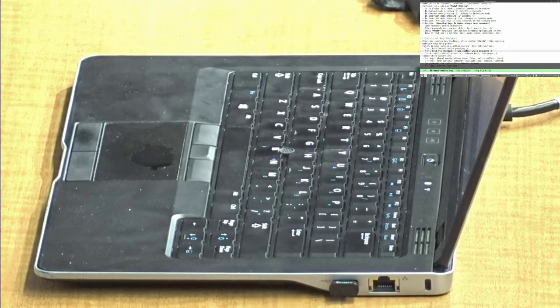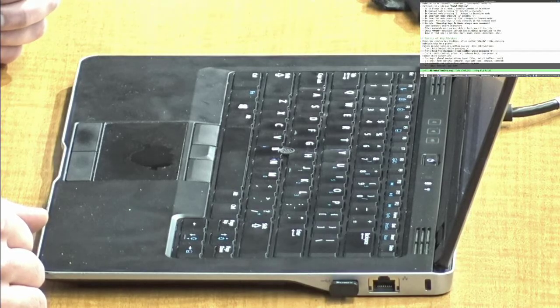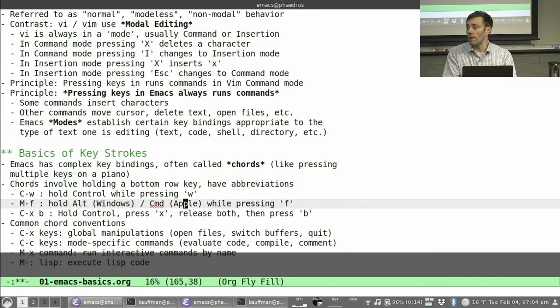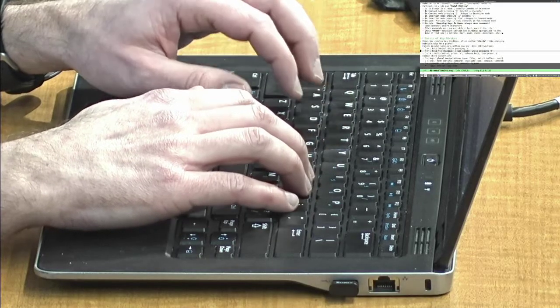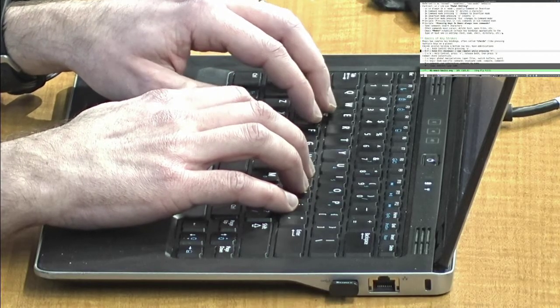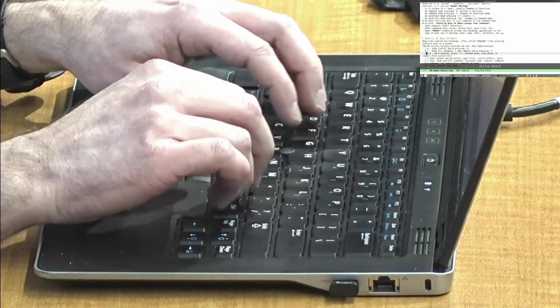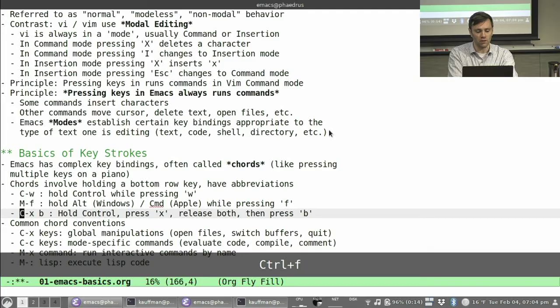It depends a lot on where you're at, because if you have an Alt key on a Mac, it might do something entirely different. This also might vary a little bit on whether you're in a GUI mode like this or running Emacs in a terminal as to which key corresponds to it. Control is fairly reliable, but Alt/Meta is a little weird. So based on your platform, you just have to figure out which is your Meta key and then associate with that.